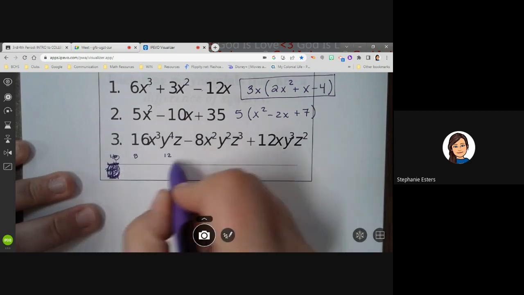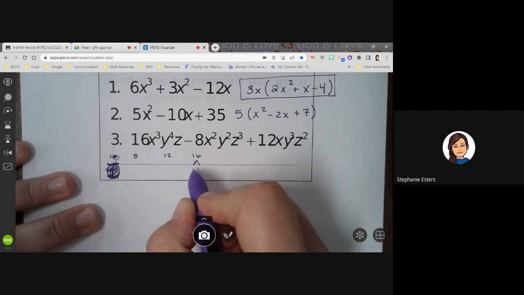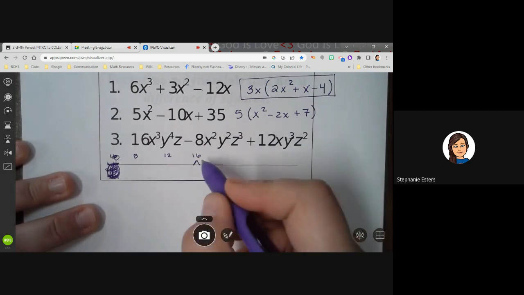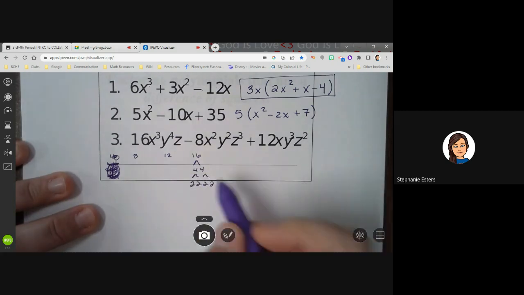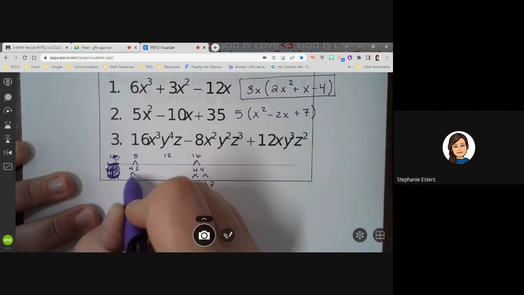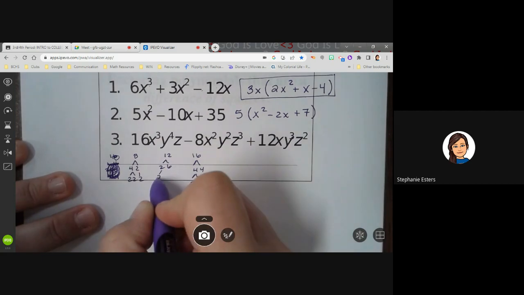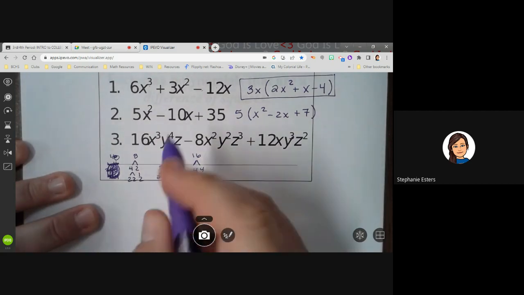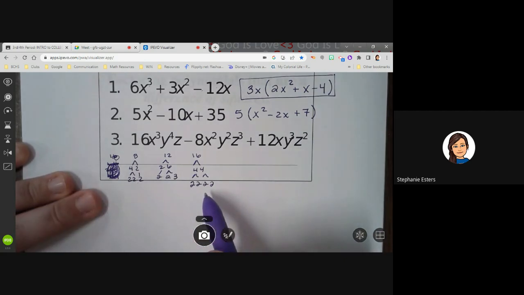Like a prime factorization. Here, I'll write it over here. So like 16, for example, you could do any of those that I just gave you. So 2 and 8, 4 and 4. If we break it down as much as we can, kind of like you would if you were simplifying square roots, 16 ends up being 2 times 2 times 2 times 2. And I can do the same thing with all of these numbers. So like 8 is 4 times 2, which is 2 times 2 times 2. 12, I can do 2 and 6. It doesn't matter if you start with 3 and 4, you still end up with the same answers.